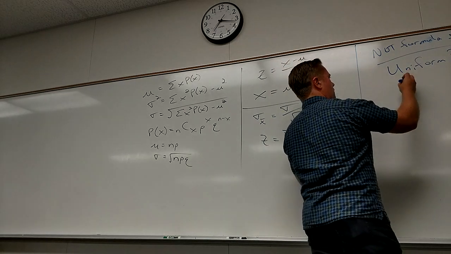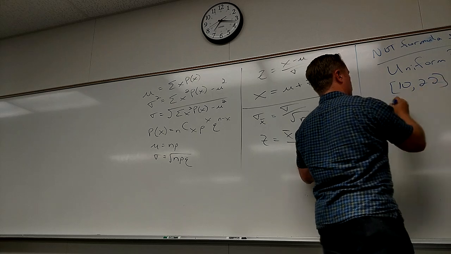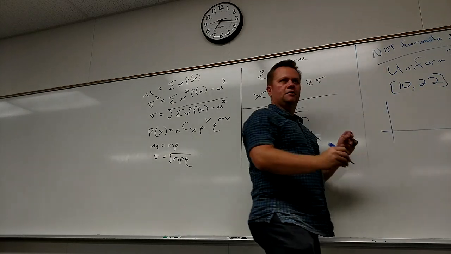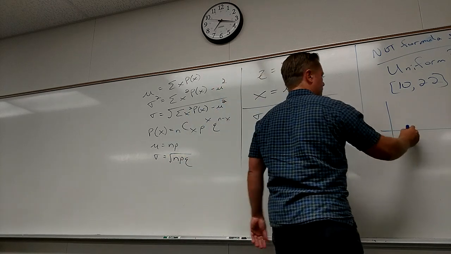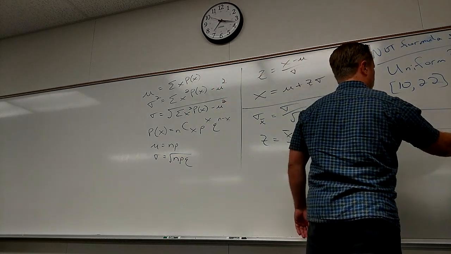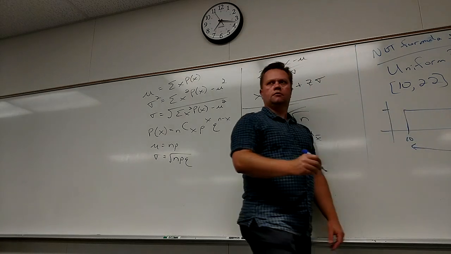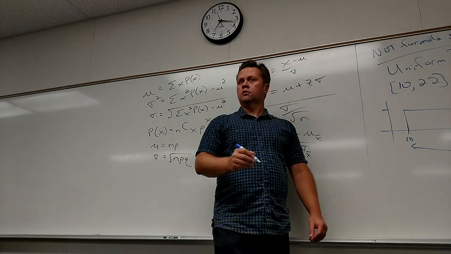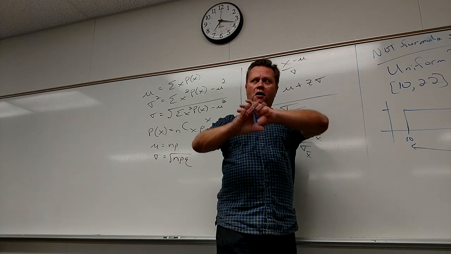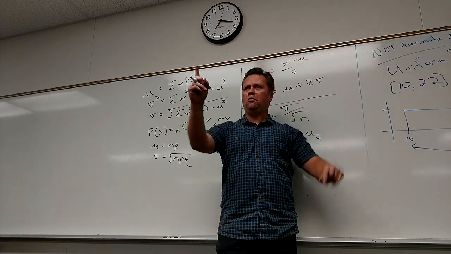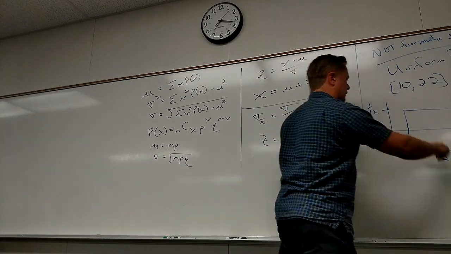So if I had a uniform thing from 10 to 22, it's going to look like a big rectangle that goes from 10 to 22. So how tall is it going to have to be? Because how wide is it? 1 over 12. Yeah, it's 12 wide. And all the probabilities should come out to be 1. So if this is 12, this is 1/12. If this was 17, this is 1/17.